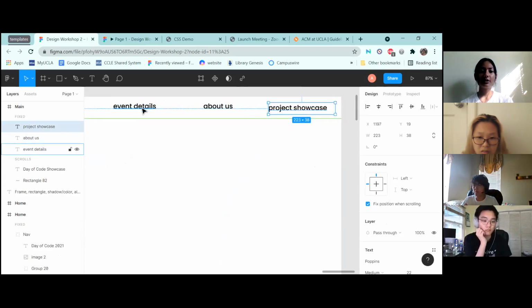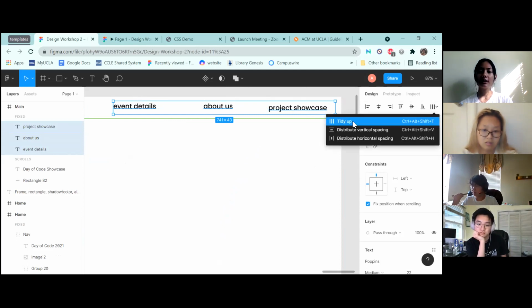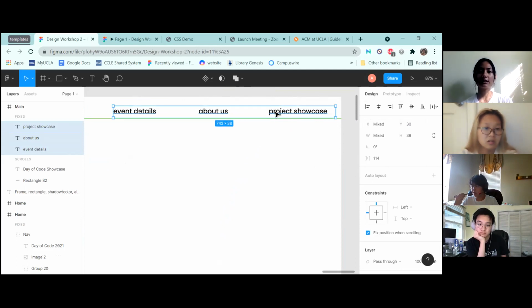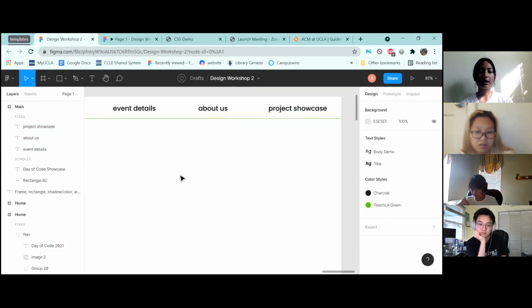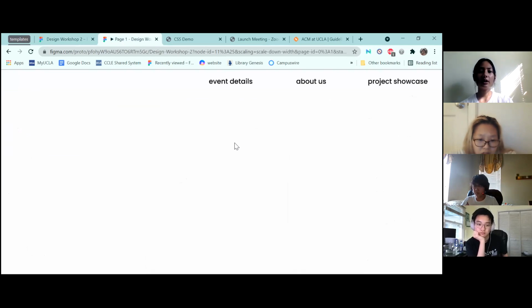So if you notice, these are a little bit wonky. So how we can fix that is we can go over here. We have these two tools that can help us. The X and Y can definitely help us, and this. So I can do tidy up, and that will make it distribute itself properly, but they're still not vertically aligned. So what I'm going to do over here, I'm just going to give it the same Y value. Okay. Yeah. So now over here, we have our nav bar right up here.